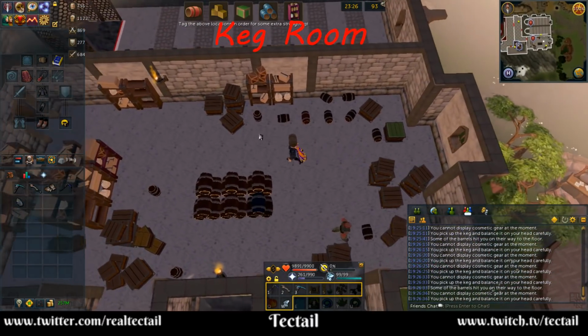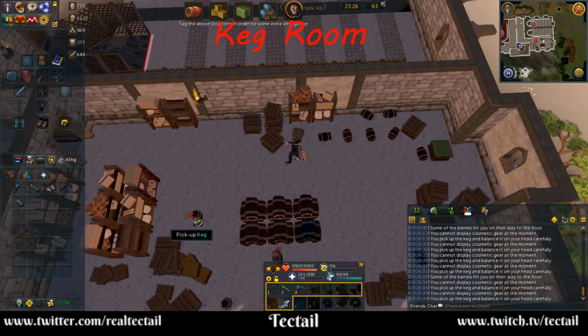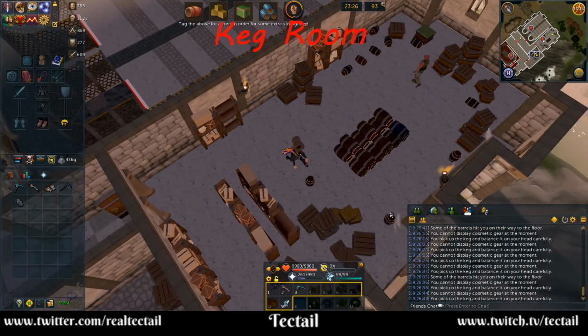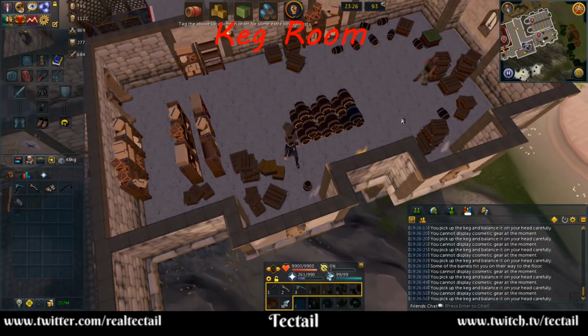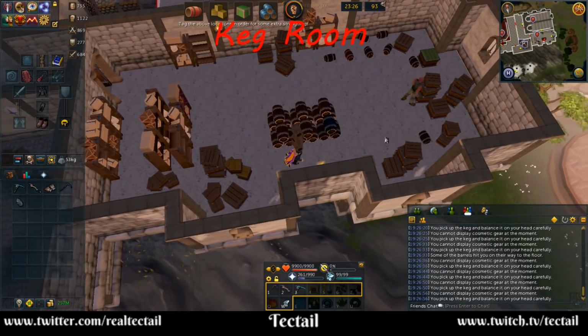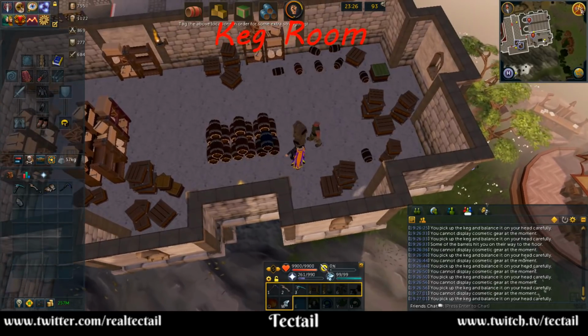I do want to try to get up to 5 kegs here so that I can show you guys what that is like. The only thing that matters with whether or not you actually continue to balance the kegs is your run energy. Run energy is regenerated at a faster rate than you are draining it with this minigame, assuming that you have 99 agility. So the whole run energy thing is kind of irrelevant.